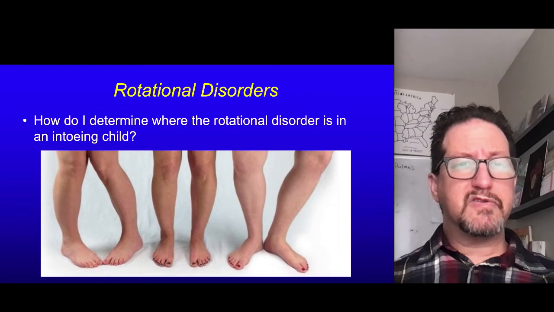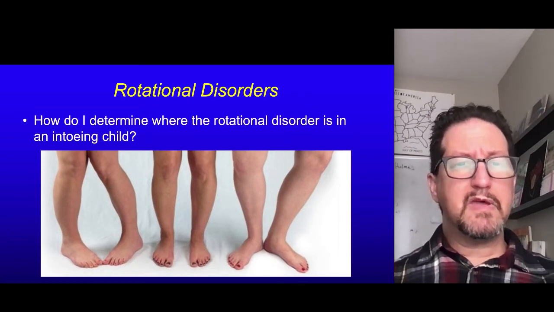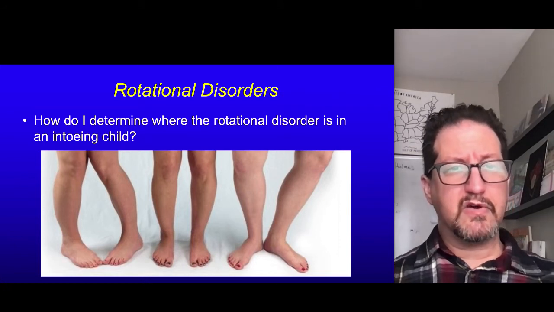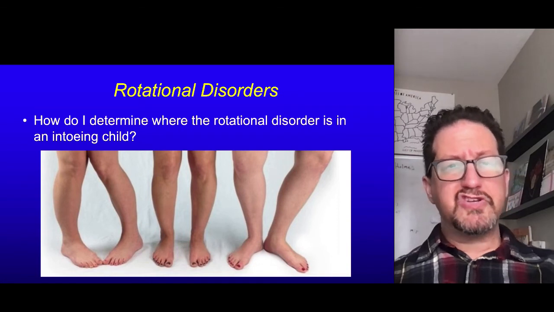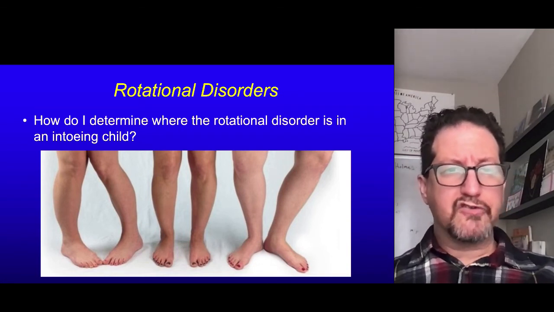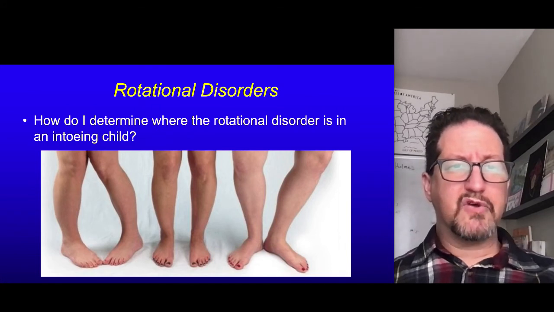Okay, so the patella is staring straight at you, but the rest of the extremity is twisted and the foot is in-toeing. Well, that means that this has to be coming from something distal to the femur, which is the tibia or the foot. Now, if you look at this person's foot, there is no C shape, there's no metatarsus adductus, so it can't be coming from the foot, and that leaves the tibia as the remaining contributor.